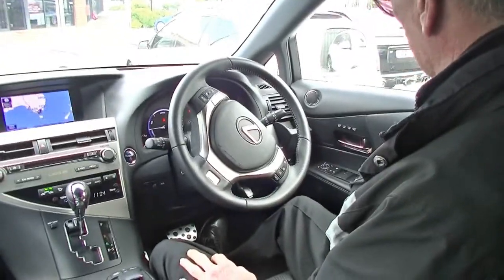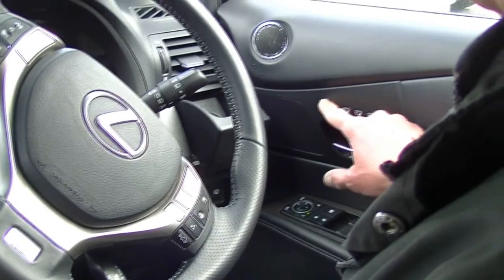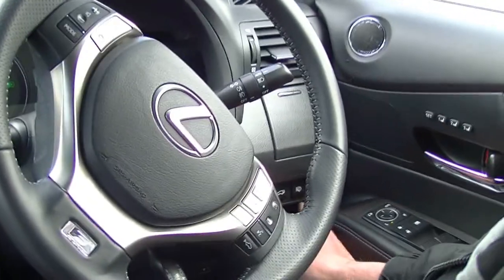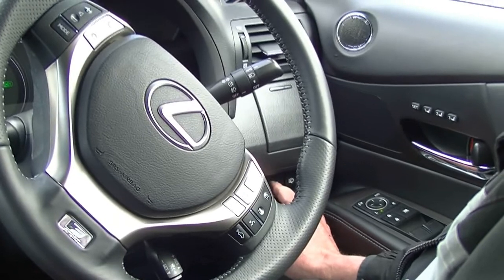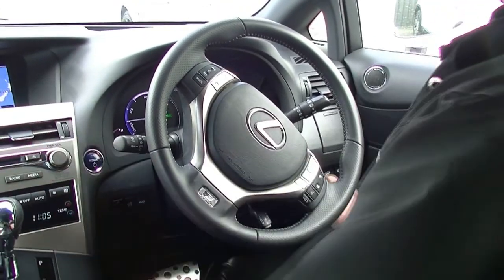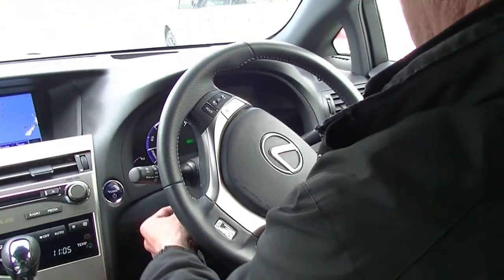So inside the Lexus now, we'll just run through all of the features in the car, starting on the driver's armrest where all of our power window switches and our controls for our exterior mirrors are. We've got all of our presets for our driver's seat as well. Down in front of that, you've got your cup holder there, which we'll just push out of the way. Headlight washers there. Also you've got the tailgate button, which is the same as the remote on the key. We'll just turn that volume down. Fuel release, and then your odometer buttons here as well. Only done 32,000 k's this car.